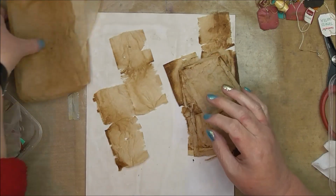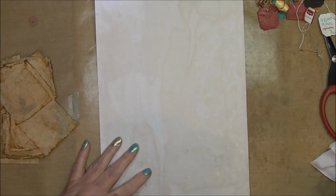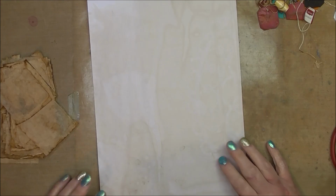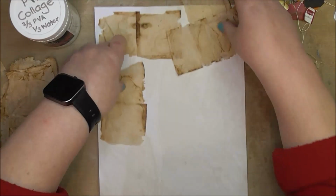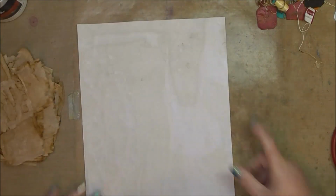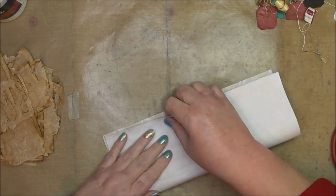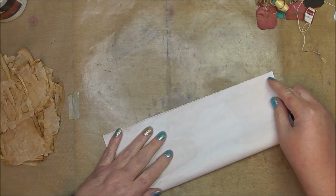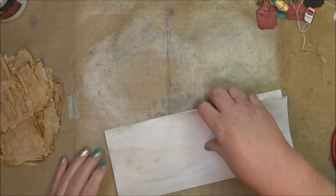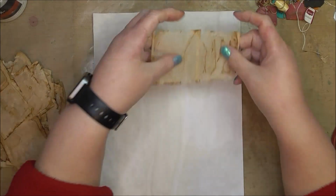Yeah, I think that's what we're doing. The question is, what's going to be the best way to do it? I think what I'm going to do is decoupage them on. Oops, hang on. Before we do anything, nearly forgot. I need to shorten it. So now we're going to decoupage it. And I'm going to fold the page, just finger press it fold, so that I know kind of where we're at, and I can just see that line there.